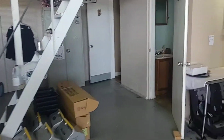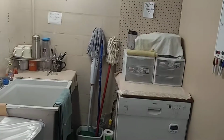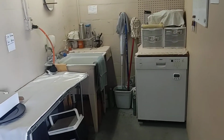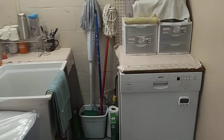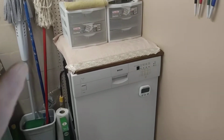I think my wife's over here getting some stuff done. So this is where we take care of everything as far as glasses and stuff, the champagne glasses, rock glasses and stuff for the limos. Now, right now, because of COVID, we're not providing cups and glasses, but on a regular basis we would.